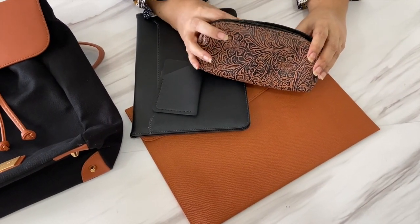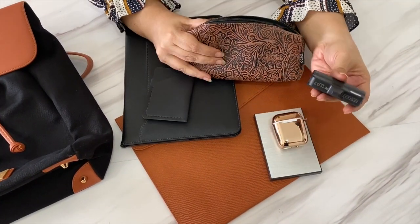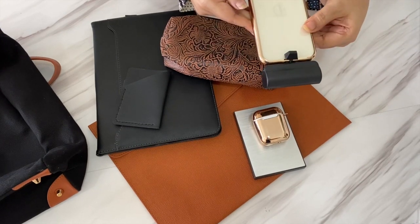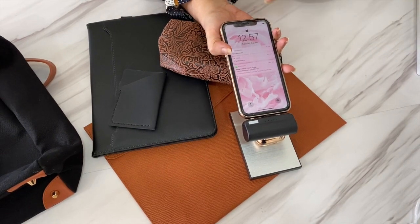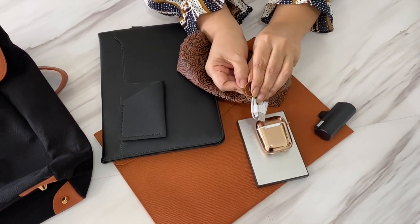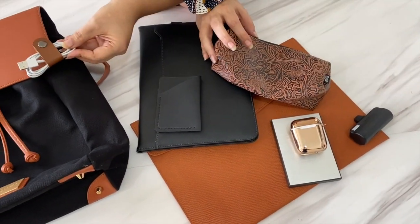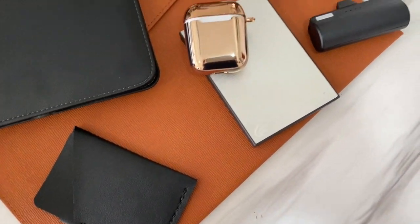This pouch is not new but it adds some character and texture to the ensemble. In here I have added a rechargeable cordless charger or power bank — she just needs to plug it in directly into the phone, making it easier to use than one with a cable, and this also works for the iPad too. These are her AirPods. For earphones and charging cables, I got these leather-look clips which keep the cables from getting tangled. These are available in many colors — I personally got them in blush, black and tan.